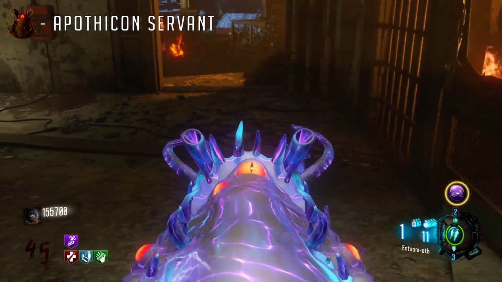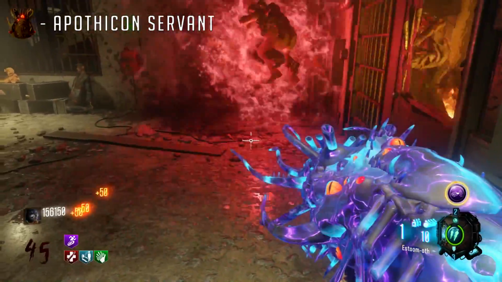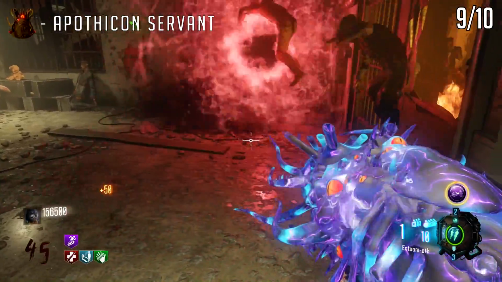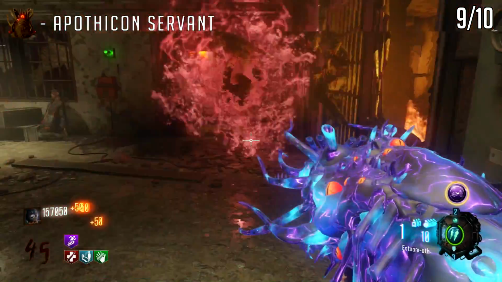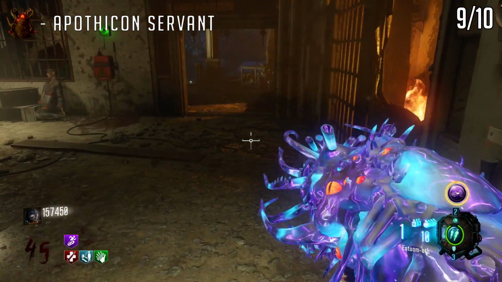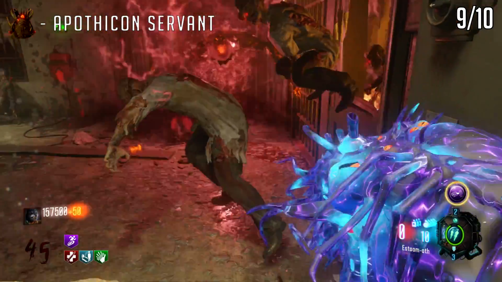But the APOTHICON Servant on Revelations, I think, is a lot better. And I'm going to be giving it a 9 out of a 10. And the reason why I'm giving this weapon a 9 out of a 10 over a 7.5 on the one on Shadows is this one is actually upgradable. Now, it's not the same upgrade that was on Shadows of Evil.